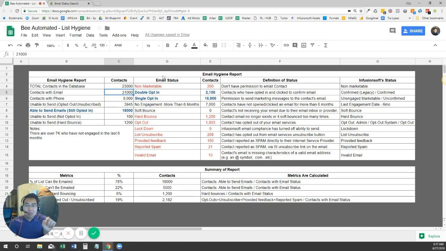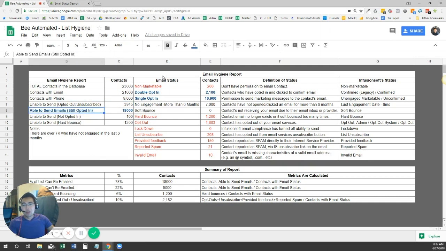But not even that, because if you have emails for them, are they hard bounced? Which down here you can see there's a hard bounce. Hard bounces are no longer sending your emails to those addresses. After the ISP or the server bounces it so many times, it will stop sending. So 1,200 are not sending. Okay? And there are a lot of things, they could have opted out. Even though they have an email, they could have opted out.